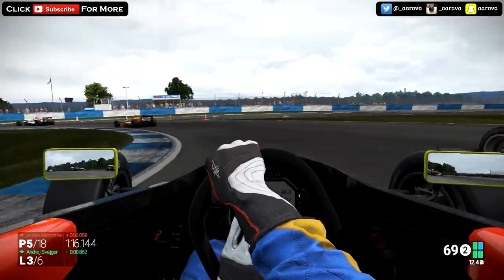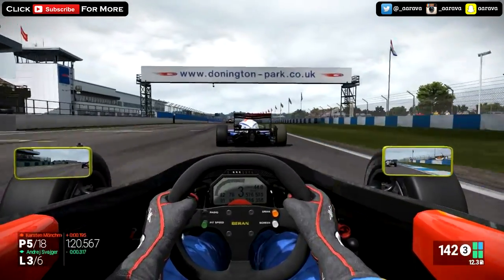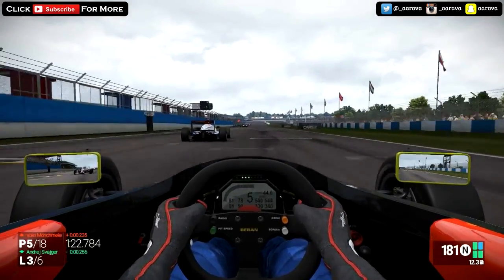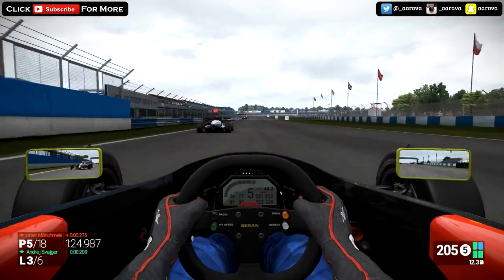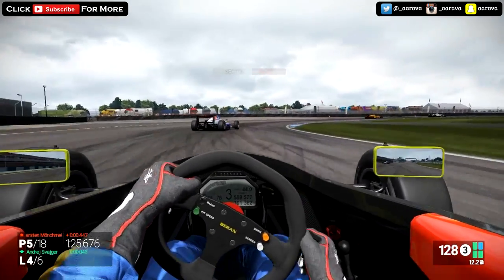Maybe move down the inside. Oh god, it's going to be close. Wheel to wheel stuff, side by side, and we nearly make it, but not quite. Back onto the pit straight for the next lap now, lap 4, and we've got 3 laps left, including this lap, to try and overtake this car in P4.